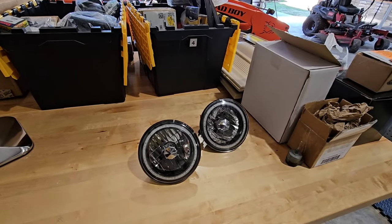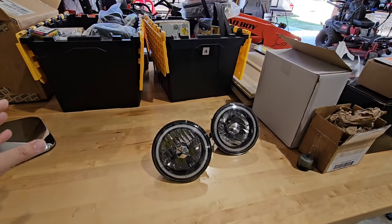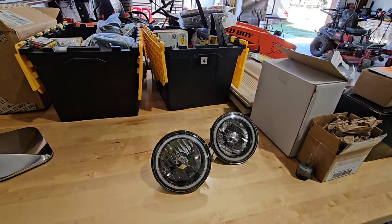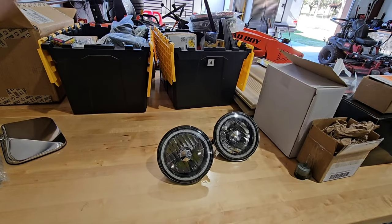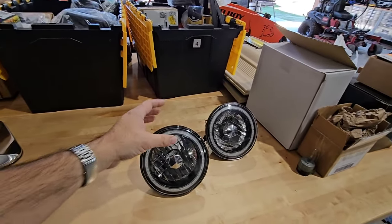So you see all those really cool cars driving down the road that have halo rings on them now, right? Pretty much every manufacturer is doing it, and everybody with a Jeep replaces their factory Jeep headlights with these halo ring headlights. That is the look we are going for. We want to have this thing look like a BMW while it drives down there. I'm totally kidding. So these are what we found.